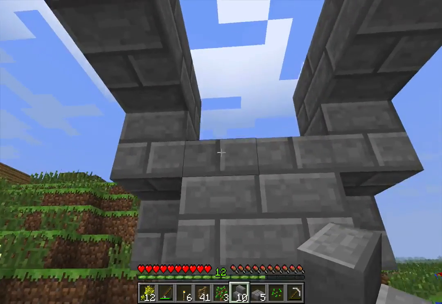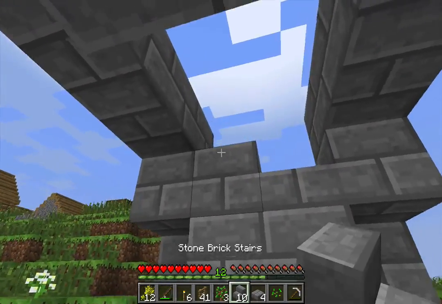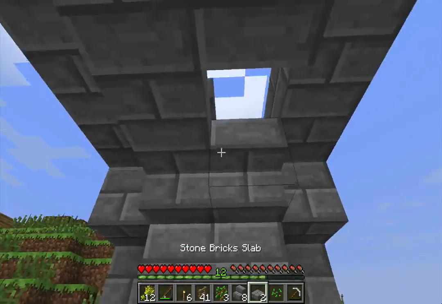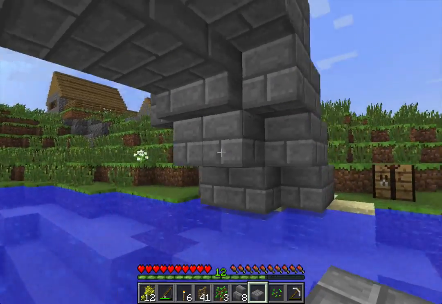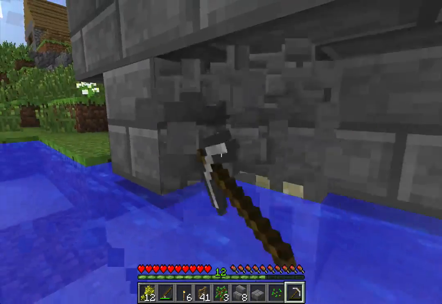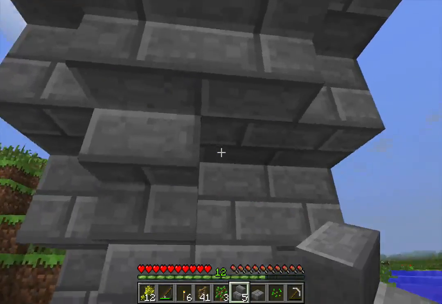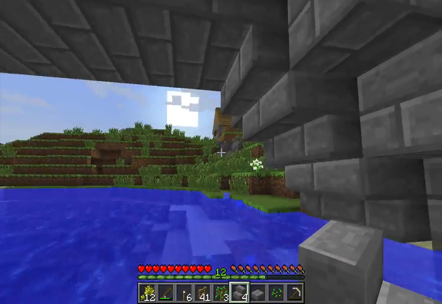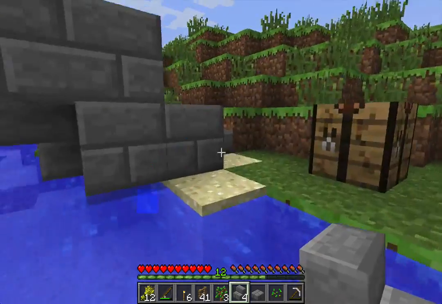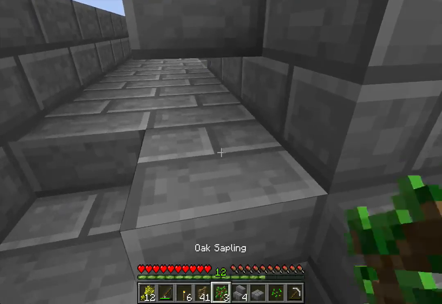So I need this to be there in position. Then I need this, and then the upside down stairs here and here. So yeah, now it's good. Yeah, this is messed up.